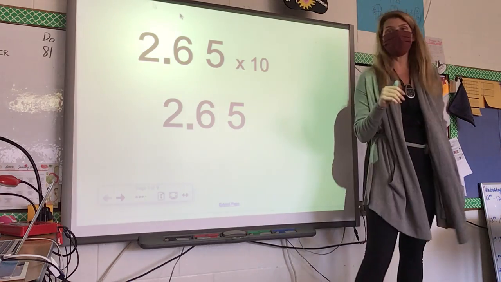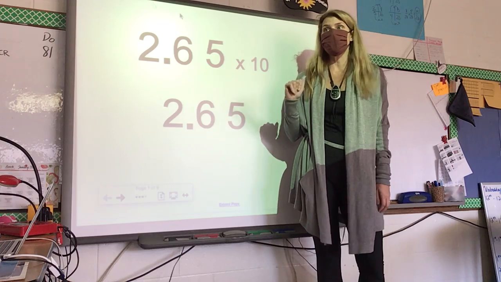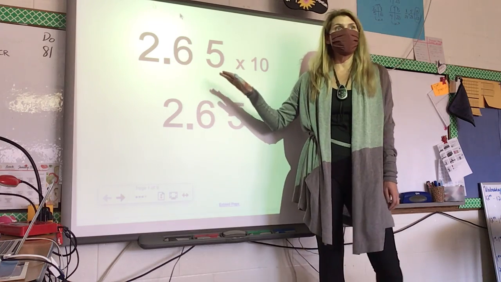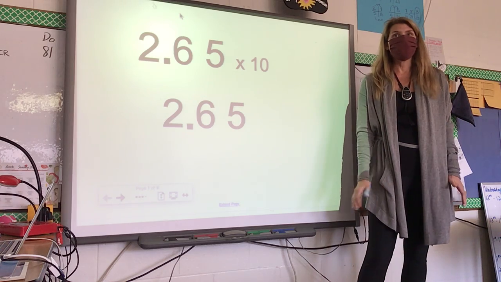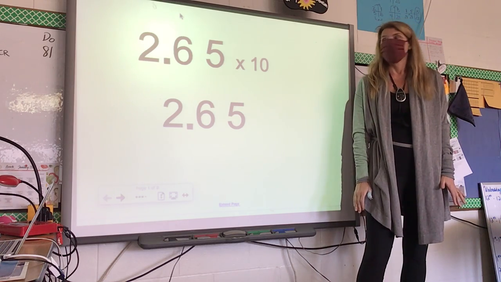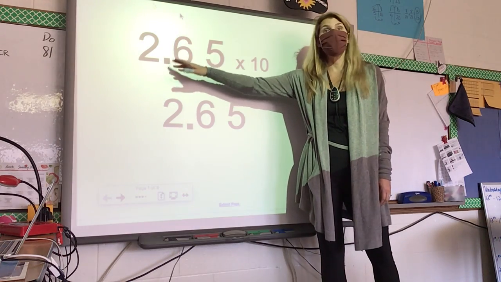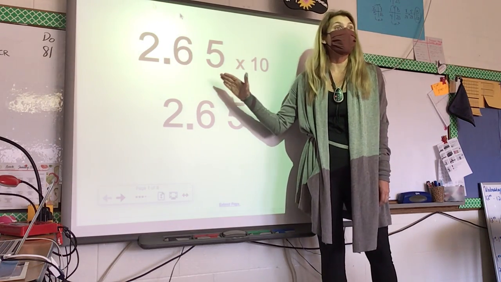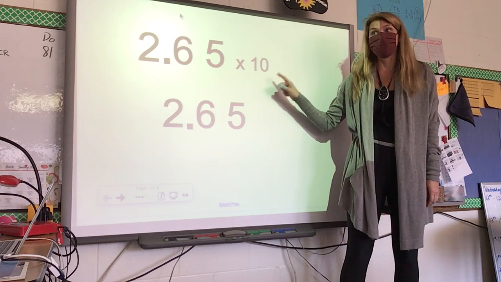Use that piece of paper at your seat. On the back of your Sharing Money page, you're going to record your answers of what you think this is. So, the very first question is 2.65 times 10. Now, we did this thing with the museum. We know that times 10 is going to make this bigger. And we also know we're going to have a 2, a 6, and a 5 in our answer. So this has 1 zero, and those zeros are bossy.